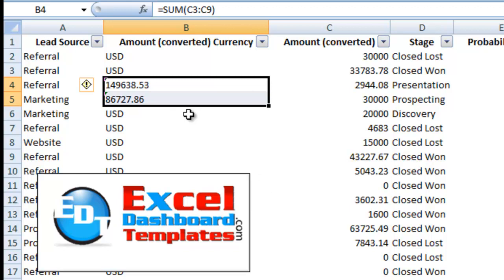So if you ever run into this problem with CSV files that you download out of applications or reports like Salesforce.com, you've got many different ways that you can choose to force those formulas to work, if you're finding that it's an issue and not actually working within your current spreadsheet.